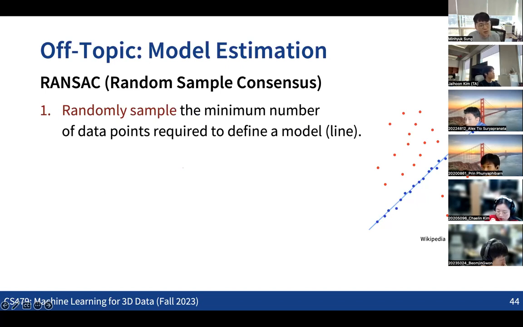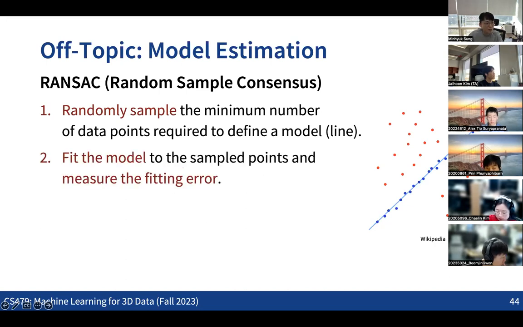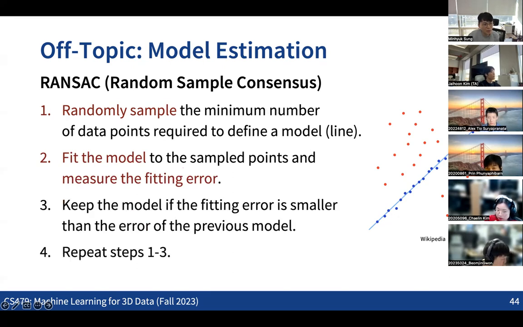For a circle, we might need not only 2 points but 3 points. For other kinds of models, there is some minimum number of data points needed to define a single model. In the line fitting case, we just need 2 points to define a model, which is the line. So we make lots of candidate models by picking 2 points, draw the line for each pair, and measure the fitting error to all the other points. Then we pick the best model, which minimizes the errors to all the other points.